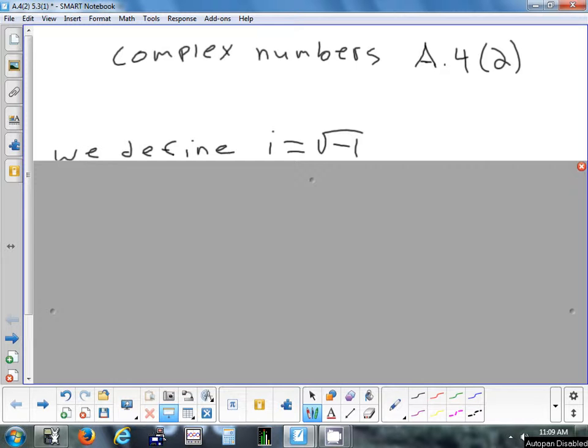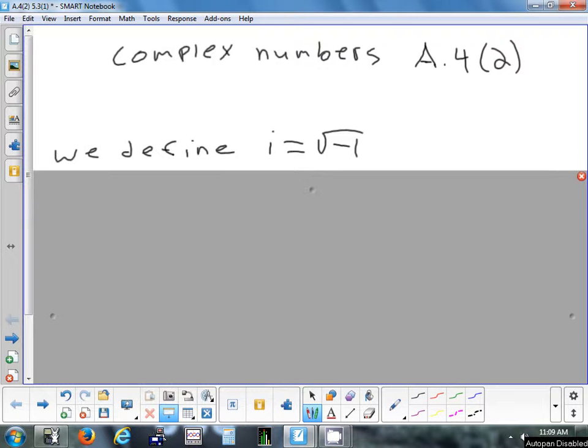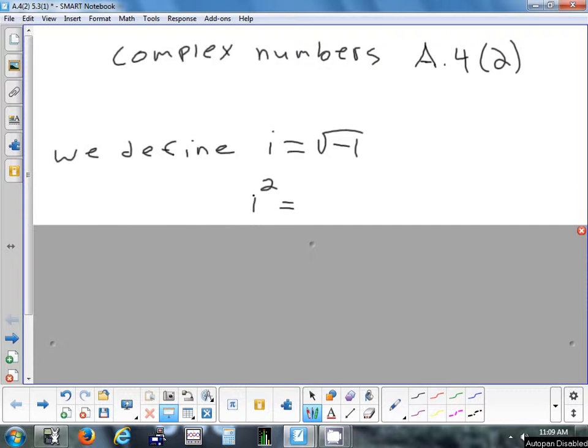Okay, last thing we ended with yesterday was this definition. I said we define i to be the square root of -1. I can't prove that to you. I can't tell you why that's true. I can't explain anything more than what I've written right there. It's a definition. It's kind of like if you asked me to explain why parallel lines don't cross. Well, they just don't. That's the definition. Two lines that never cross, we call them parallel. So this is kind of a building block. It's a definition, and we're going to use it to figure out other things like that.